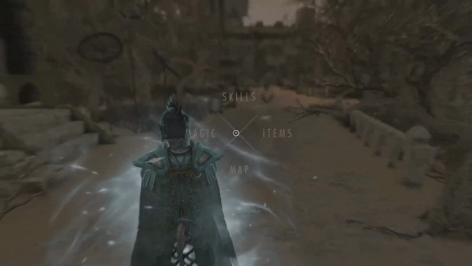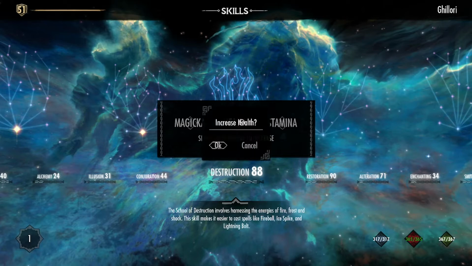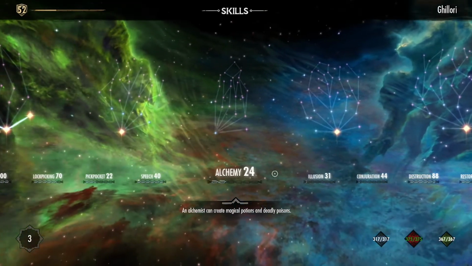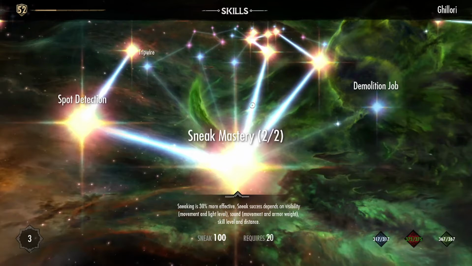What happened to all of my sneak? Seriously. Put this in health. What happened to all of my sneak? I have sneak 100. How am I still visible at that distance to these enemies?